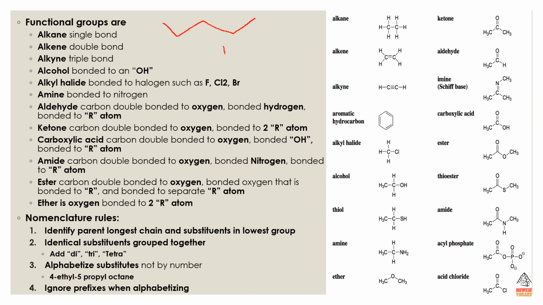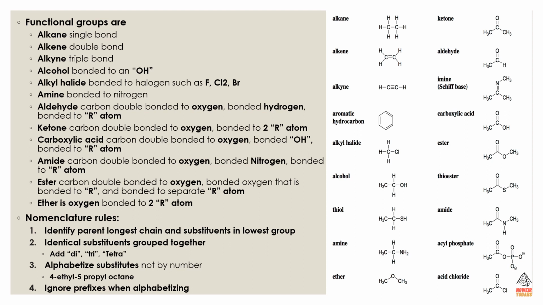And then let's say you have, I don't know, a methyl group here, position 1, position 2, all right? And then you say 2,3-dimethyl, for instance. So you don't say methyl methyl, because they're the same kind of substituents, they're grouped. Then you alphabetize the substituents and not by number, because we mentioned there is numbering as well.